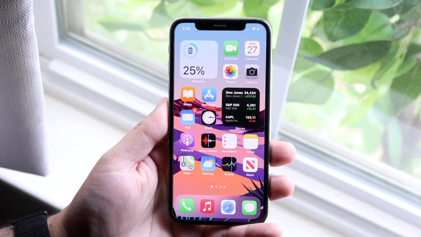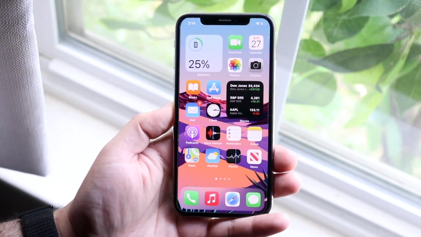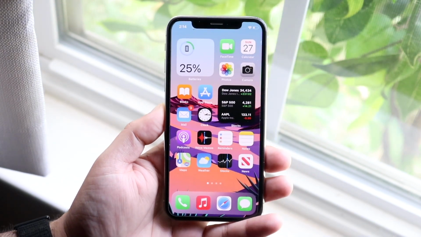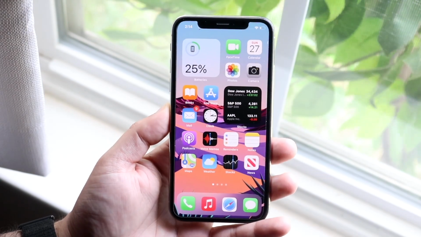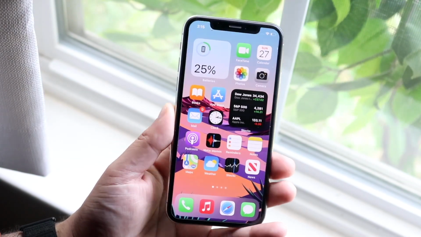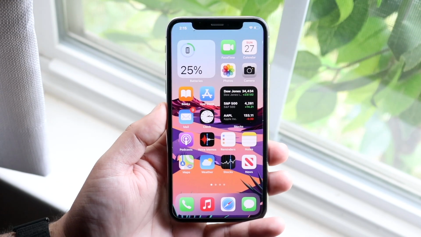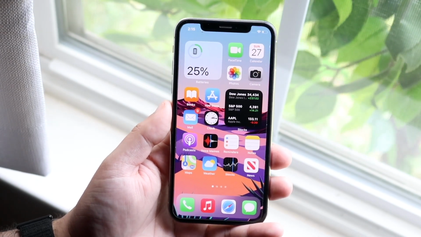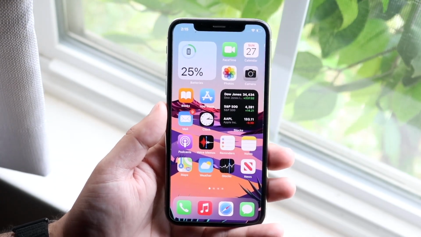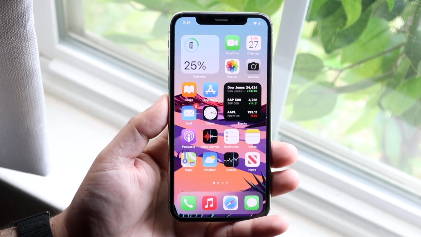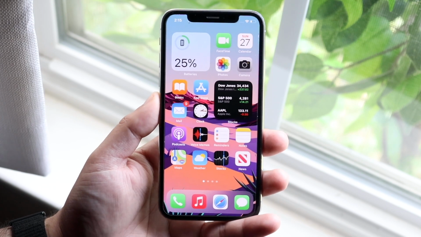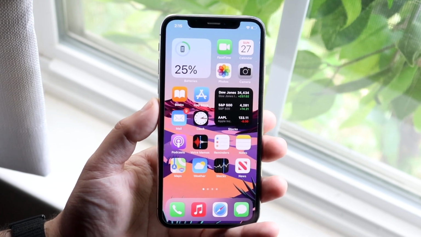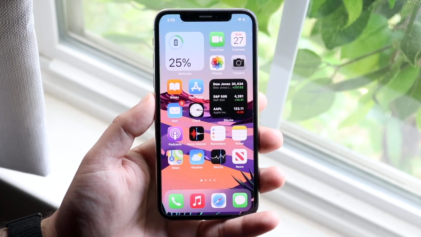We're going to be taking a look at some secret FaceTime tricks and tips that you can really do on any iPhone. Now, some of these are situated more towards iOS 15, so chances are you do have an iPhone that supports iOS 15. So hopefully, when that time comes and it officially comes out, you'll be able to utilize a majority of these cool little secret things that Apple put into FaceTime. But even if not, there's a lot of cool things you can do within FaceTime on iOS 14 or below that are still super relevant.